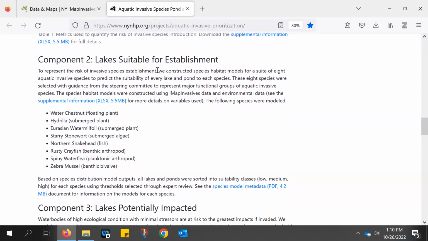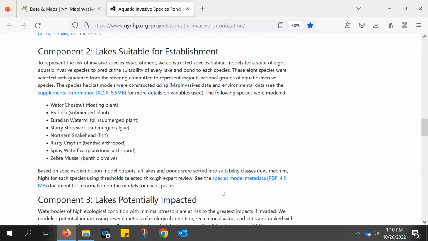Under that component two, the lakes suitable for establishment, this is where we have the habitat suitability models for those 8 proxy species. There's a link to the species model metadata in there. So that goes into more detail about those models in particular.